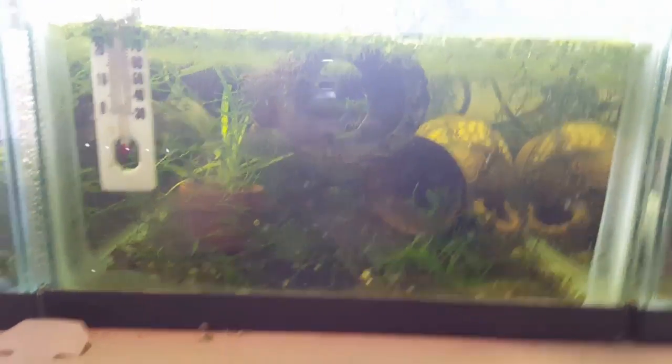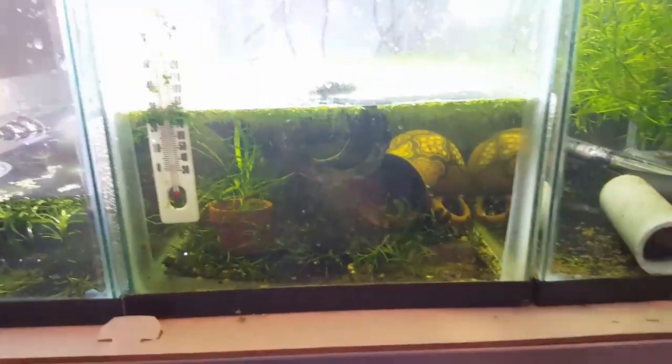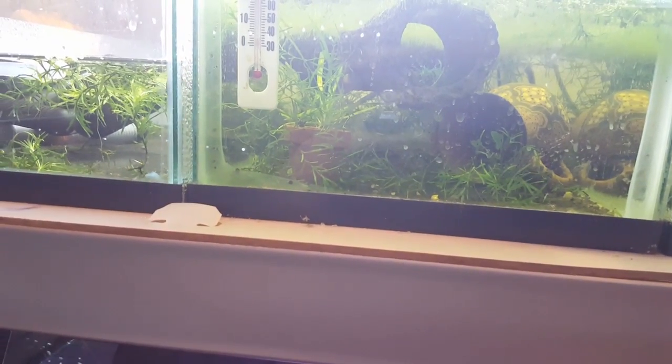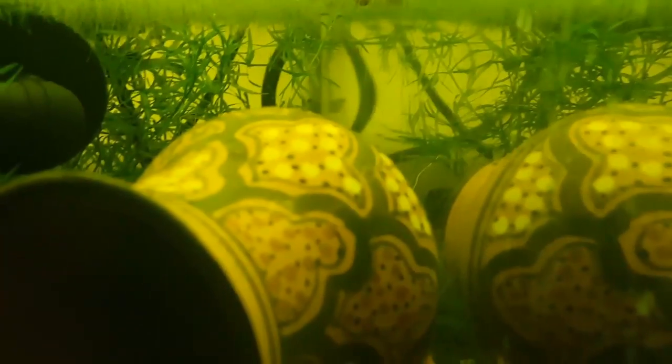In here is a male patodi that is holding. I also have another male upstairs that is holding. I don't think we'll be able to see this guy because this is just like a complete jungle in here now. But he is in there. He is still holding. At least I'm pretty sure he's still holding. And he should be releasing his fry pretty soon. It's actually some kind of critter in there. I wonder if I can get it on camera. Oh no, it's not. But there's lots of infusoria in here for when the babies are released.